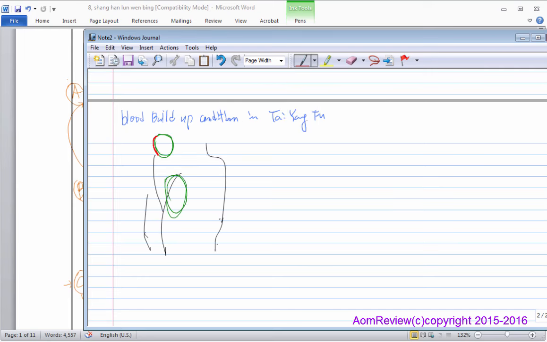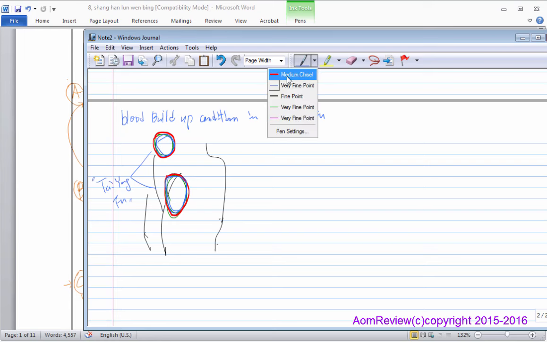And when the small intestine or urinary bladder is getting warm up with heat sign, the earlier I mentioned the previous condition is a cold, but this cold is changing to heat. This heat may not remain in these two organs with taiyang fu. Taiyang Fu likes to keep the cold condition or cold temperature. But if this coldness changes into heat, this heat might be transferred to Yangming. So Yangming easily accepts this heat transportation from the Taiyang.